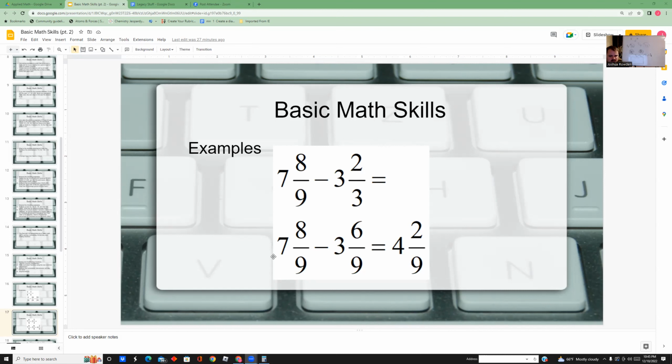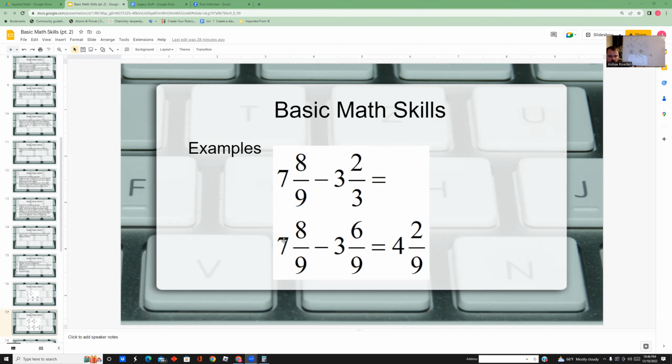For this one, don't change a thing. So it's just 8/9 still. For this one, multiply it by 3. 3 times 3 is 9. Up top, you have a 2. 2 times 3 is 6. So now you have 7 whole pies. And then the other piece, you had 8/9 of a pie. And what the person ate was 3 whole pies and 6 slices when they were cut into 9s. So out of the 8 slices, you took away 6. So you have 2 left of the piece that was cut into 9s.